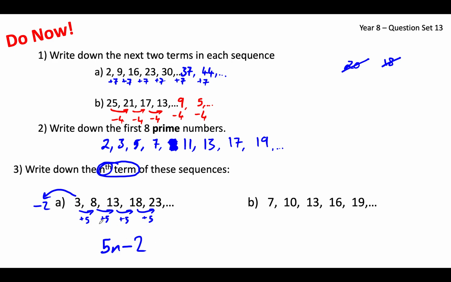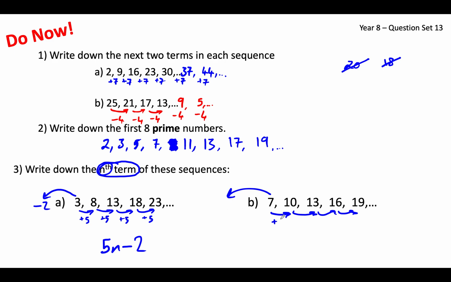This is like the 5 times table, except it's not, is it? It's all been shifted 2 less than the 5 times table, which is why it's 5n minus 2. But the main step is to find out what it's going along in, and then find out what the previous term in the sequence would have been if it was there.